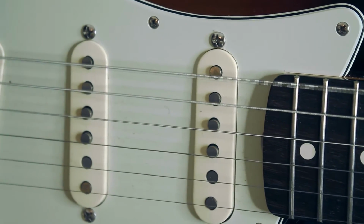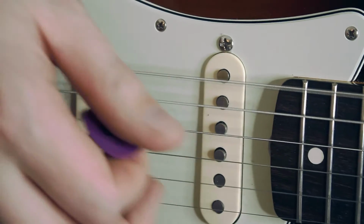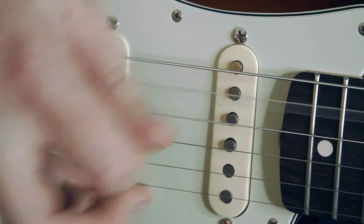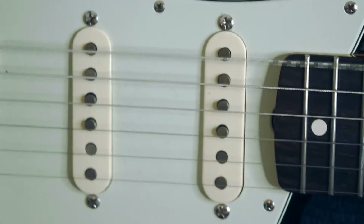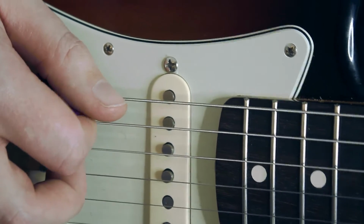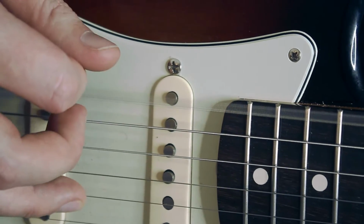Now if you want the string to ring out, what you can do, pluck it and then move your hand away so you're not going to get in the way of the string. If you want the string to stop, you can play it and then put your hand down against it. Now if we're going to play more than one note on the same string, we do what is called alternate picking, where we go down and then up. So you slice down across the string and then back up.